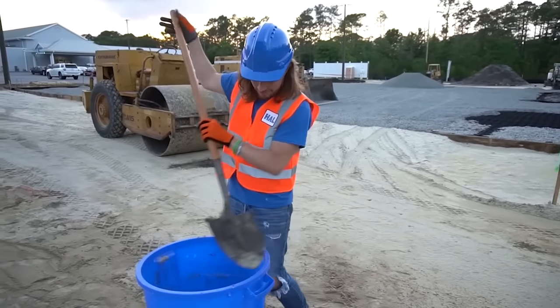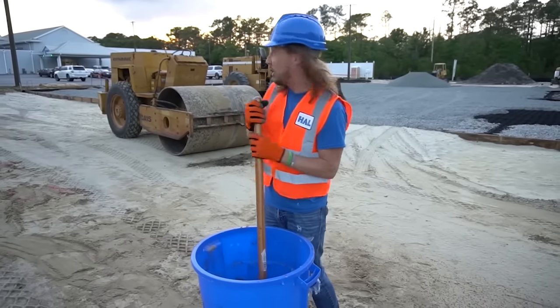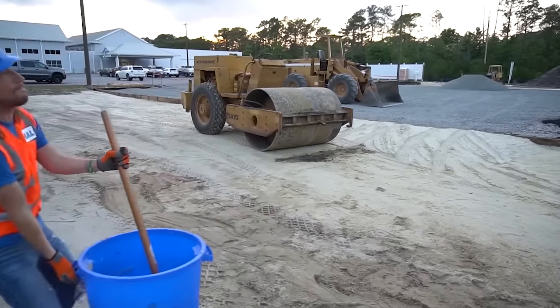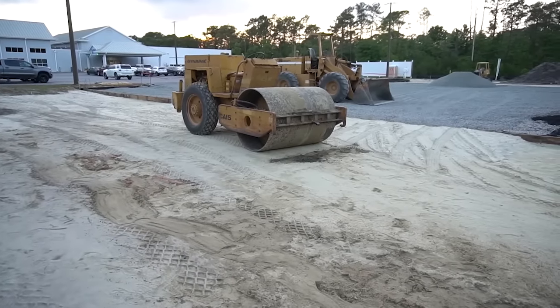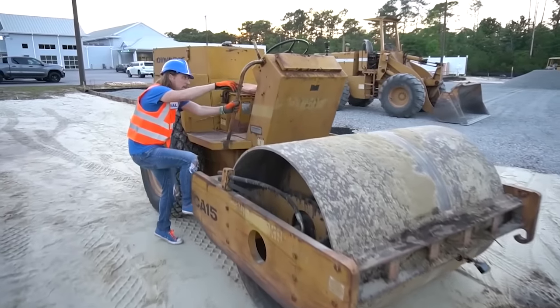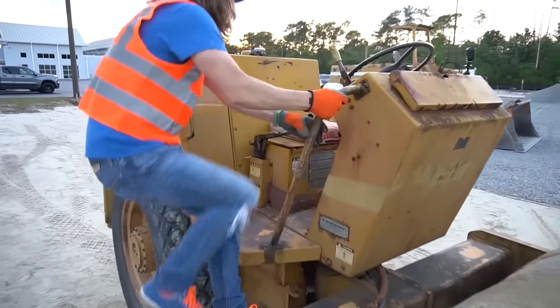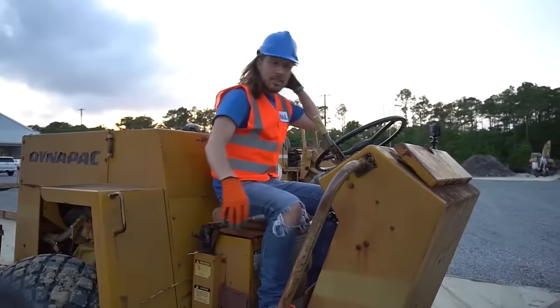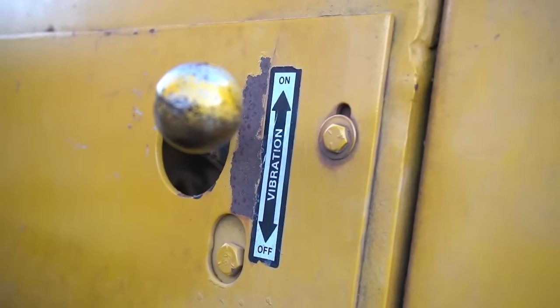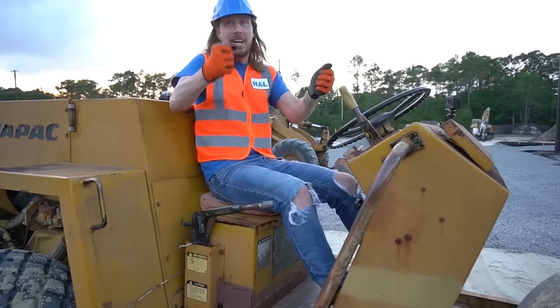Let's move this out of the way, because now comes a really cool part. We got to clean it. Oh, yeah. Slide this. Oh, it's heavy. All right, here we go. You ready? Let's do this. Hop right on up in here one more time. Oh, in the driver's seat. Crank this thing up, and what's really cool, it's got this really cool lever on the side. You pull up on it, and it shakes it.